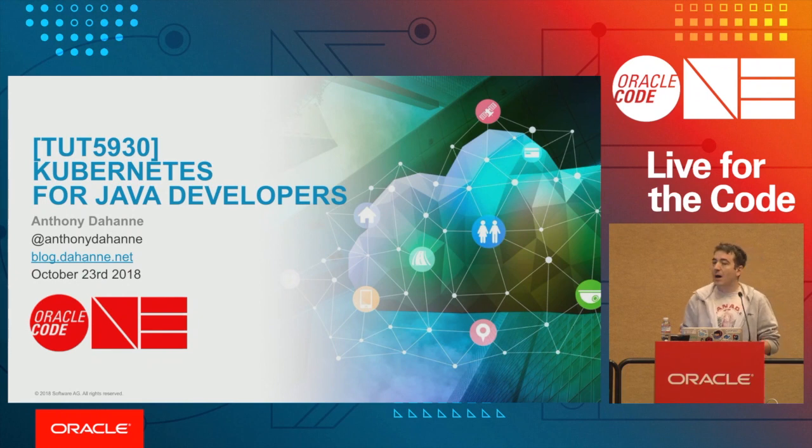Also, how do you integrate well with Kubernetes? Once you know how to deploy to Kubernetes, how can you integrate well with the Kubernetes ecosystem? Are there special tools that are common through all Kubernetes applications? Can you also extend Kubernetes to take your application to the next level? My name is Dahanne, and I will try to answer those questions during this 2-hour tutorial about Kubernetes for Java developers.